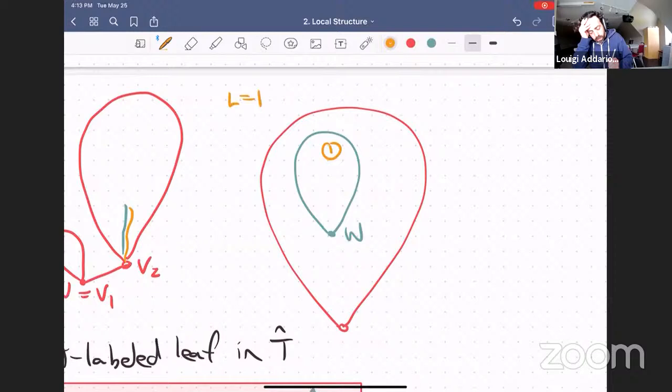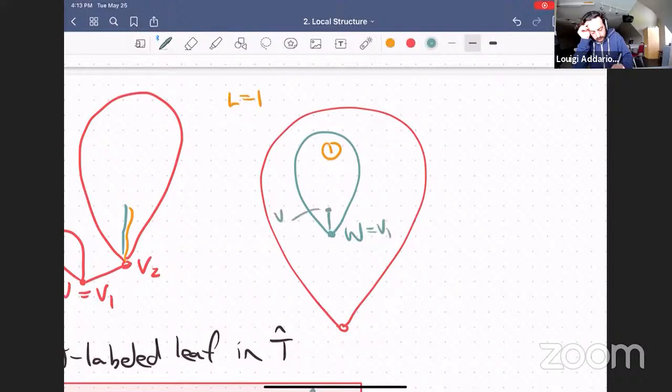Now what's going to happen in the bijection when we reroot at W? Well, the first thing that the bijection does is list all of the labels on the path from W to the smallest labeled leaf. W is still V1.